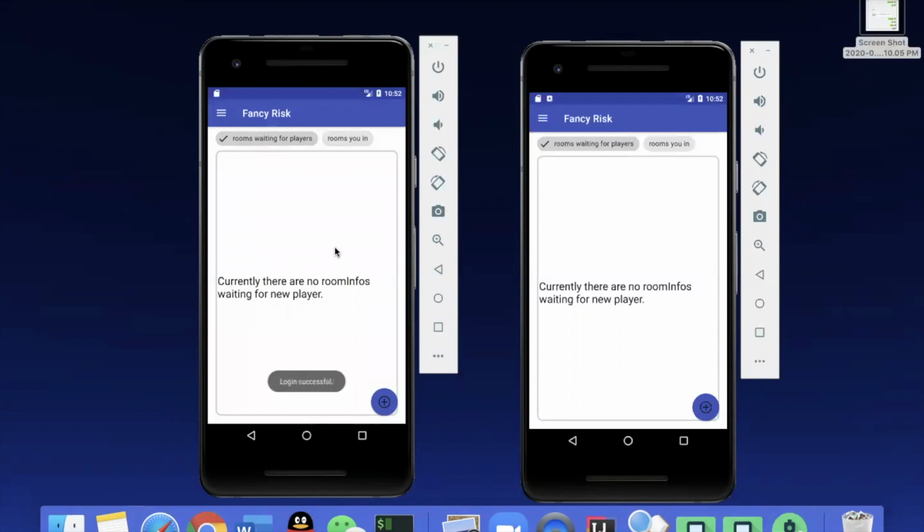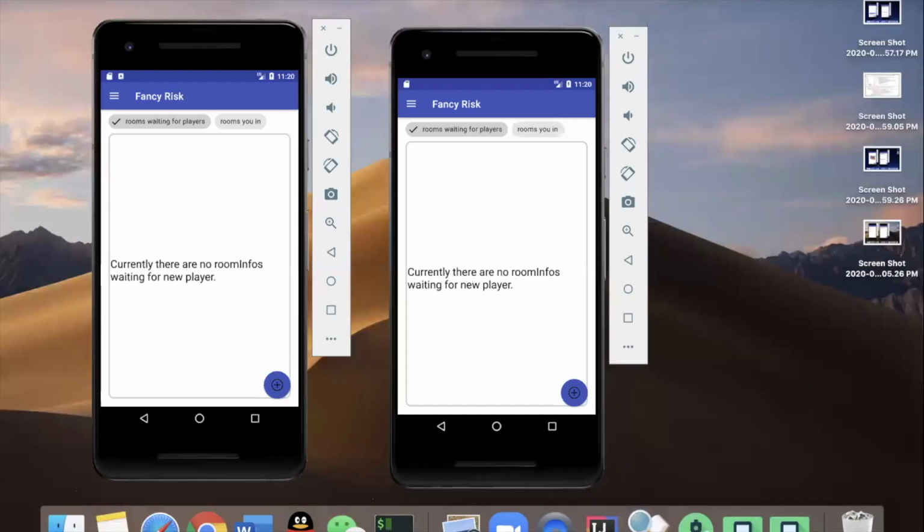And now I go to the next page, which is the page where we choose whether to create a new room or, when we disconnect and try to reconnect to the Android app, it will record all the rooms that we've already joined. So once we successfully log in, we can create a room, and I've created a room in advance, and you can see here is a room that you are already in.